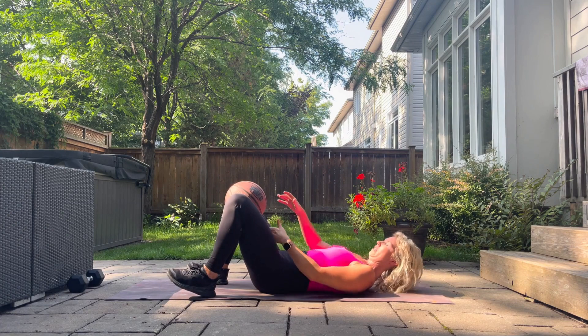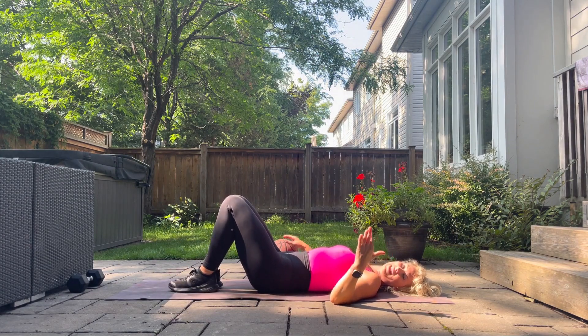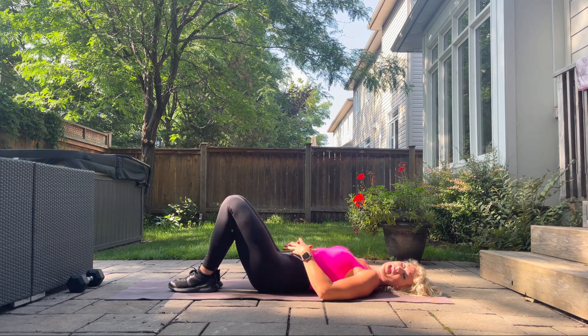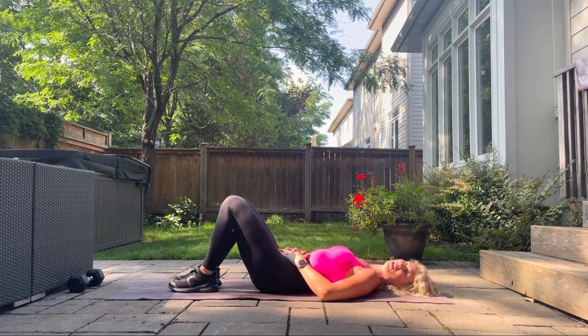Very nice work. Coming all the way back down, you can take that ball out of the way. I'm going to show two levels of the next one — I call this one the knee drop. You're going to start with your feet together and your knees together, then spread your hands over top of your lower belly. I want you to be able to feel your hip bones and all of these front abs — your hands are here as a guide to let you know if your hips are shifting side to side or if your belly is pushing up into your hands. As you inhale, let one knee fall open to the side without letting the hips shift. Then as you exhale, use your core breath exhale — engage all the muscles and let that be what brings your knee back up to center.